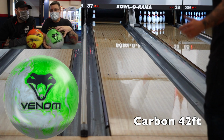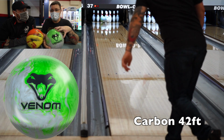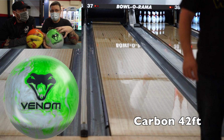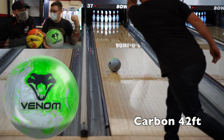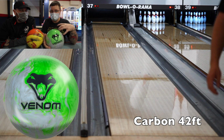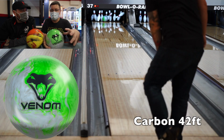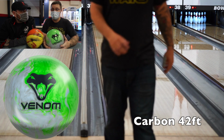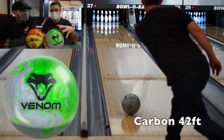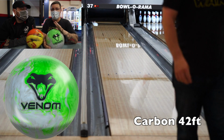But I'm glad that this did not fly down the lane. Everybody said it's super long. I would recommend just throwing them first, because I was tempted to change it. We talked about that for a second. I was tempted to change it because Brett Spengler was saying it's a very long ball. So it got me thinking, not a lot of hand is what it is. For me, it's great. Exactly what I want. It's going to replace my Supra. Again, I think it's a lot cleaner and a lot crisper on the back end.